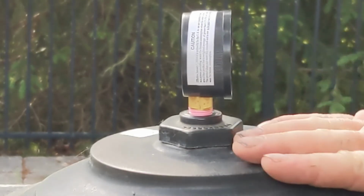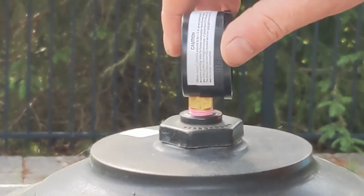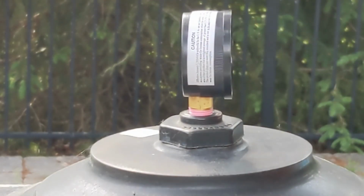Turn it on to see if it leaks. If it leaks, then you can tweak it a bit. If it keeps on leaking, you're going to have to undo it and put more Teflon tape.